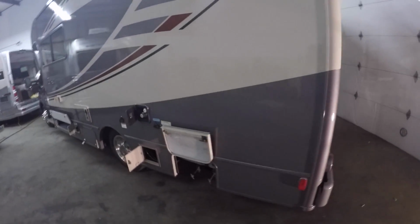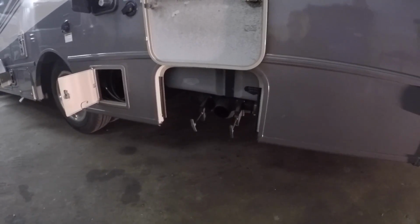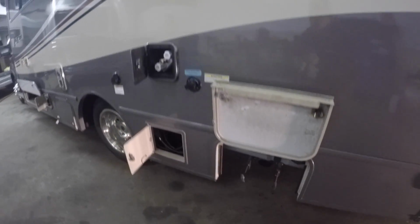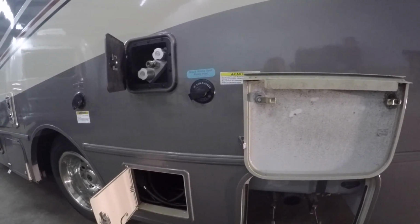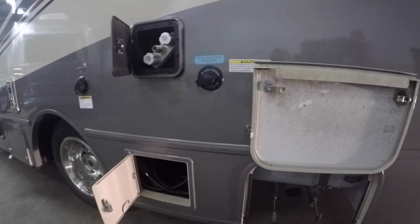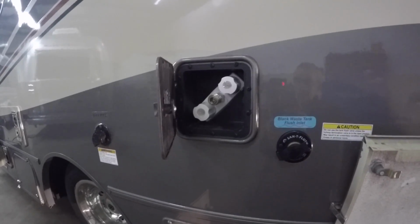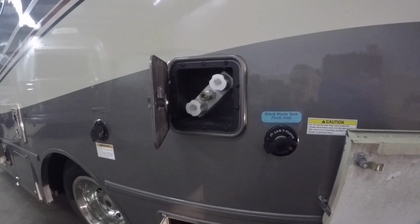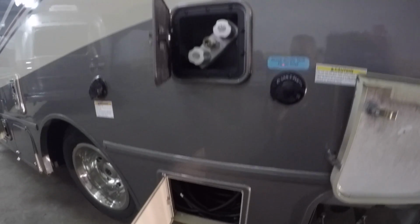Coming around to the driver's side, we can take a look here. Plumbing, drains, black and gray tanks, which both of them are drained with gravity. One of the great features that's been included on most of Winnebago's coaches nowadays is the black waste tank flush inlet. Great way to clean out your tanks. Kind of makes sense. Exterior wash compartment, hot and cold. Once again, that's where we're going to wash our little Shih Tzu's paws once it gets into some things at the beach or the park that it didn't need to.